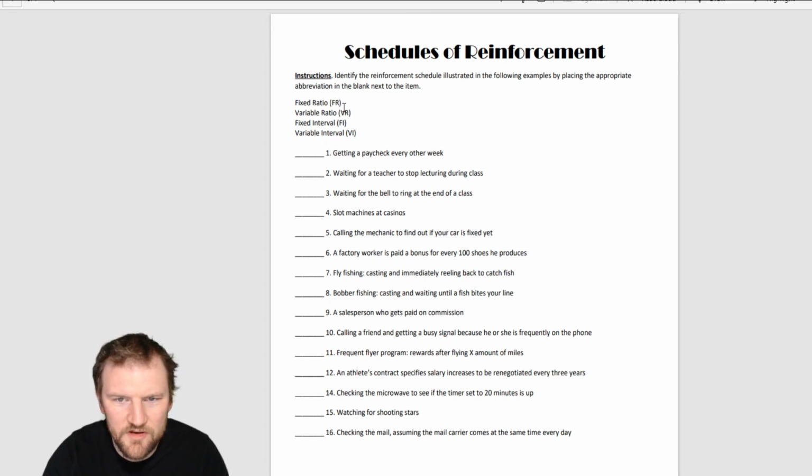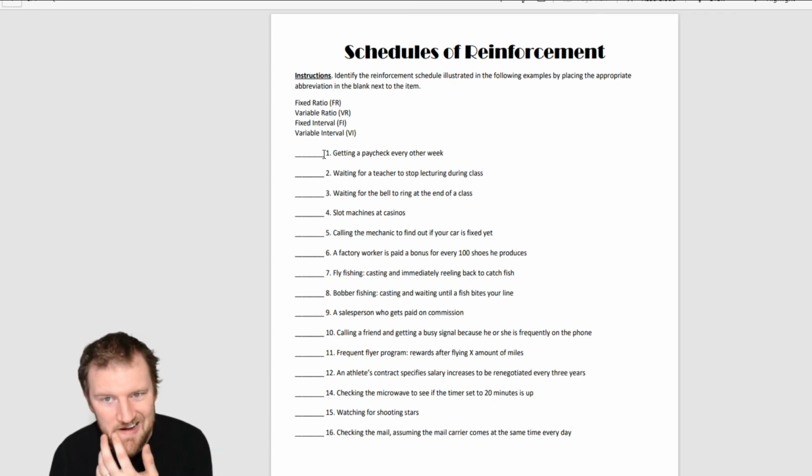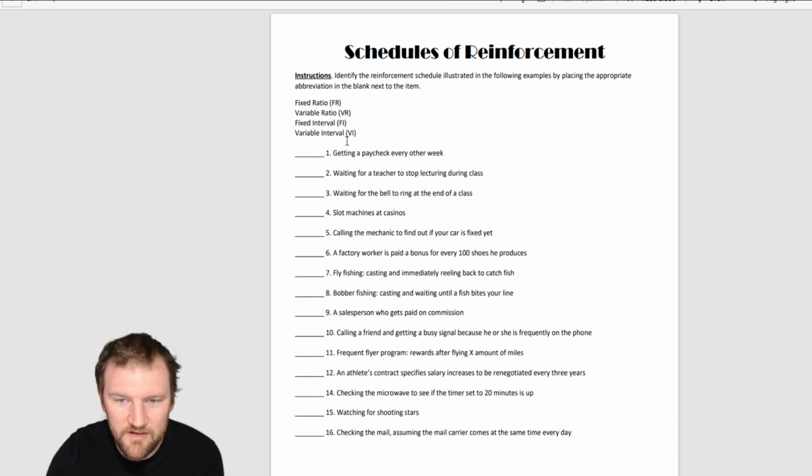The second letter is either going to be ratio or interval, depending on, and this one's a little complicated, but do we actually have to do something to make ourselves get paid, or do we just wait until the 1st or the 15th? And a lot of students will say, well, you have to work your job. That's true. But provided you don't get fired, you just have to wait. You can be a good teacher, you can be a bad teacher. It doesn't really matter. You're still going to get paid on the 1st and the 15th. So unless you get fired, you will get a paycheck. So that would be interval. So that's fixed interval.